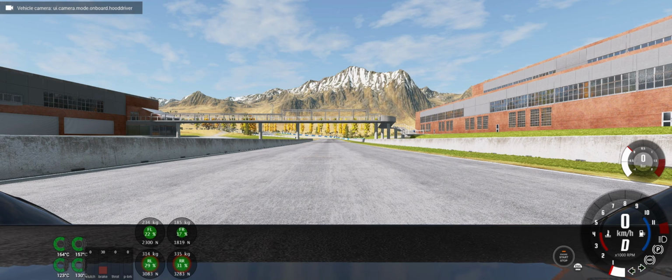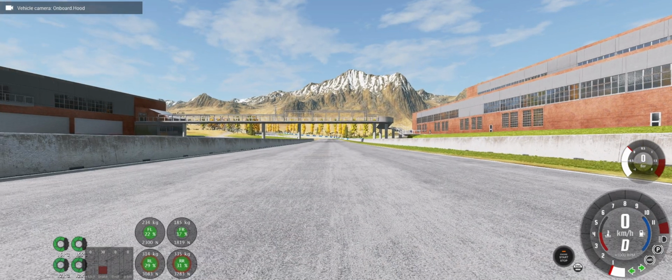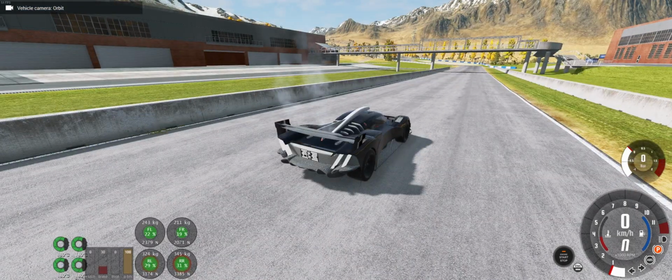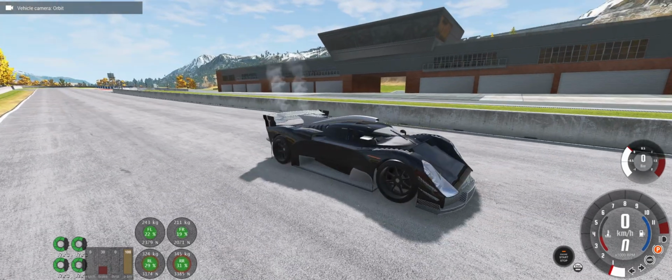That seems to work okay. Hood driver, but there's no interior camera. Only hood and UI mode onboard hood driver. So let's try exporting without that and see if it works, because these little camera thingies don't seem to ever work. I was maybe thinking that I was doing it wrong. And we have hood, onboard hood driver. Yep, no inside camera. That is super disappointing.